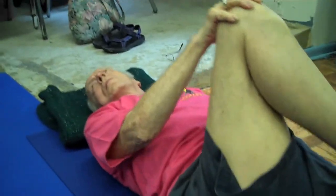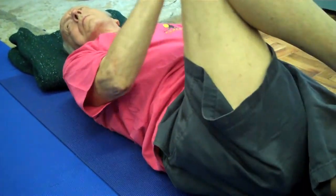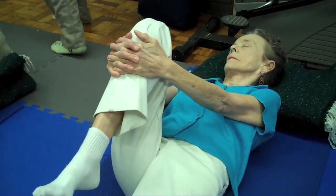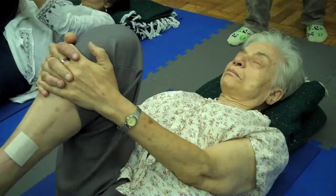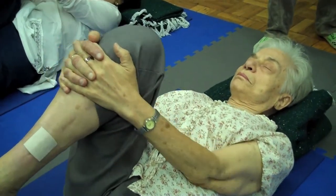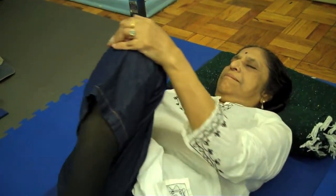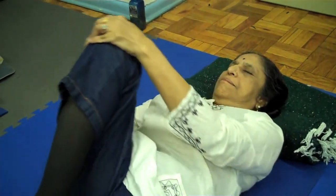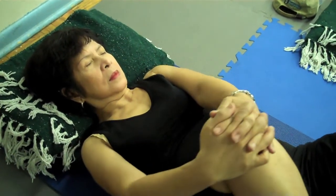So as you allow yourself to begin to release deep into the hips, also releasing in the belly and in the eyes, in the throat, and particularly in the jaw hinge in front of the ear, where the jaw and the skull meet. We're softening and releasing in both at the same time, finding the energetic connection through our whole body. What we do in one place affects every other part of the body. And to soften and release.